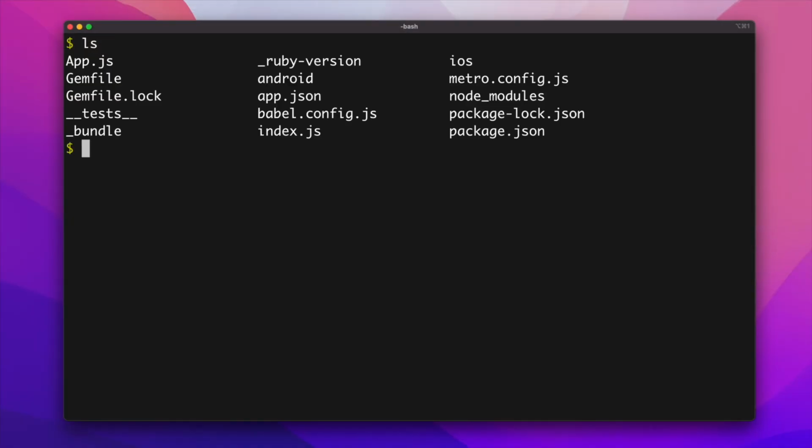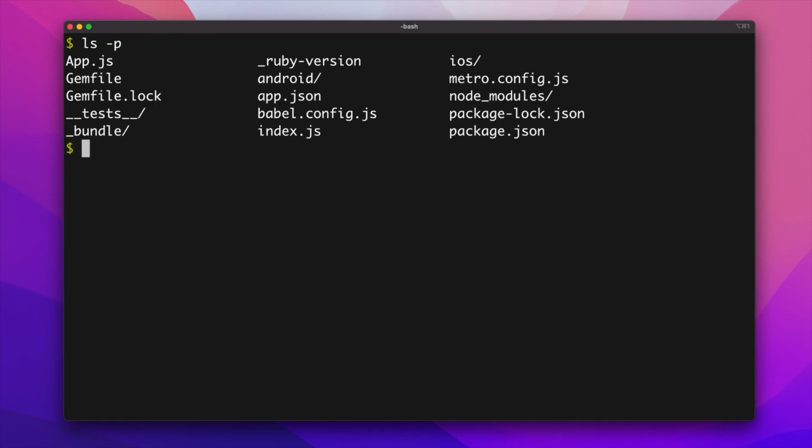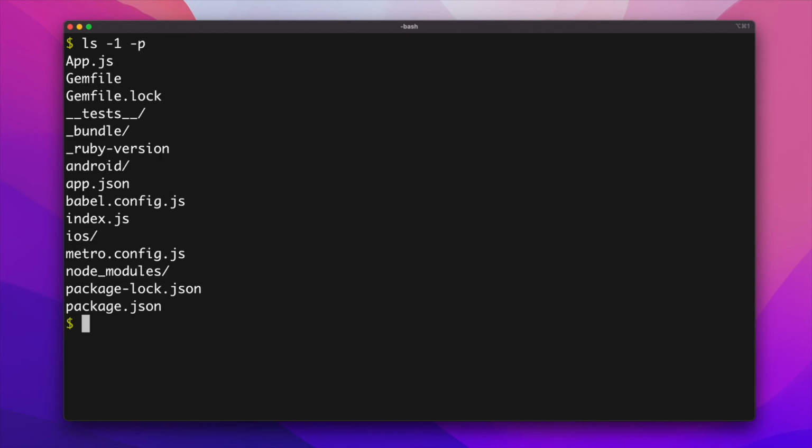Let me now present to you two option flags that could make your life a little easier when using the ls command. The first one is the -l flag. If you ever wanted to display the entries in the form of a list instead of columns, you could simply use it like so. And the second one is the -p flag. Since by default ls doesn't really show you the difference between entry types, you can use the -p flag to tell ls to add a / character at the end of each entry that is a directory in order to help you distinguish more easily what is what. Just so you know, you can of course combine these options as they're not mutually exclusive, either like this or like that.